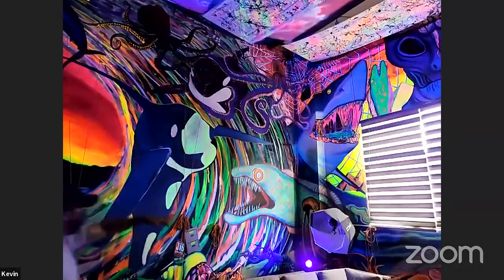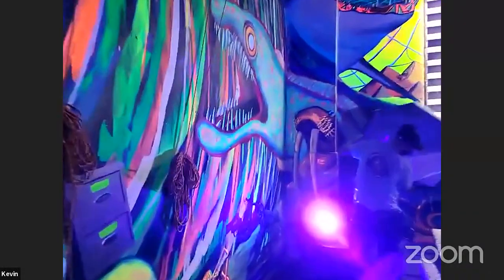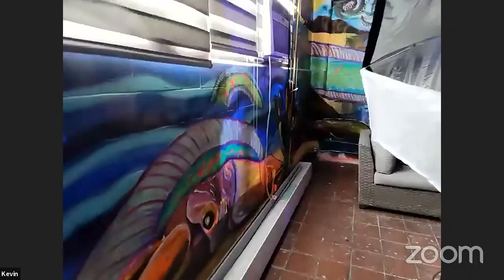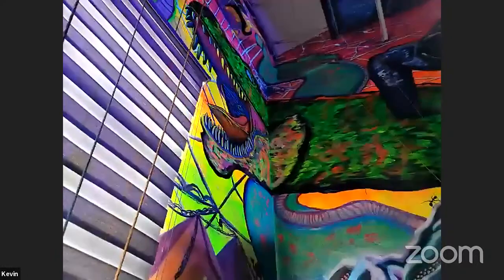My favorite guys. My actual favorite in the painting is this eel right here. Just let me show you. The eel actually ties the whole piece together with these three walls. You can see he starts his mouth here, then his fin comes up right here around on this other wall. Then he goes under the water, he comes out here in the corner, comes around the bend, and then he goes bolt, and he goes right behind Mount Octopius. See, that's a mountain. It's a hybrid with the Octopians. See all the tentacles? And then he comes up behind old T-Rex, and there's his tail.